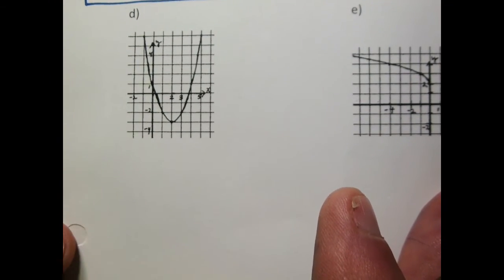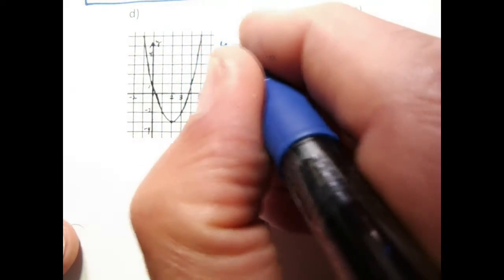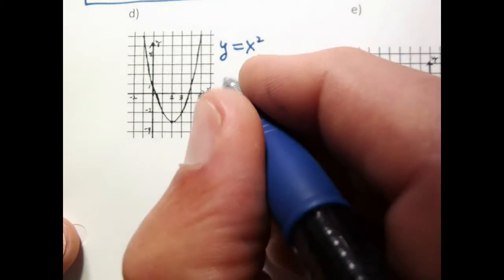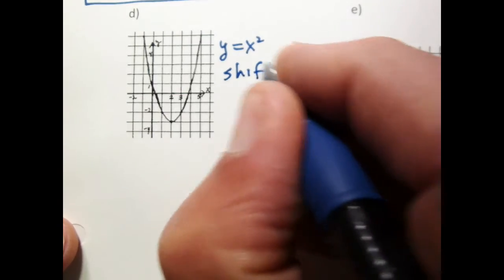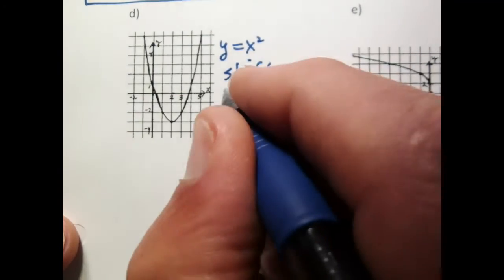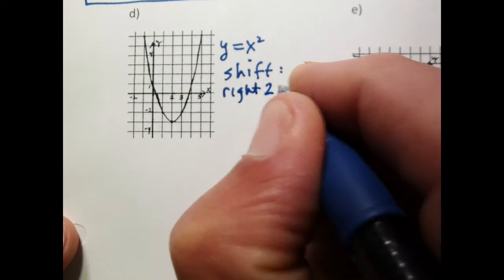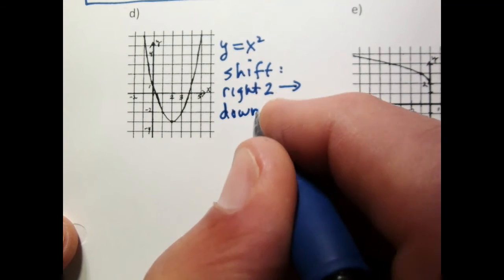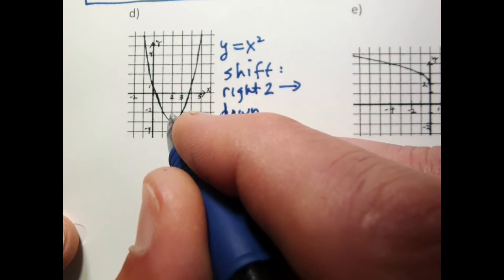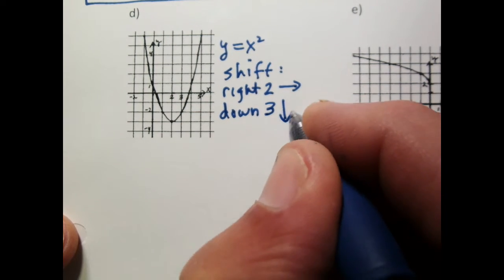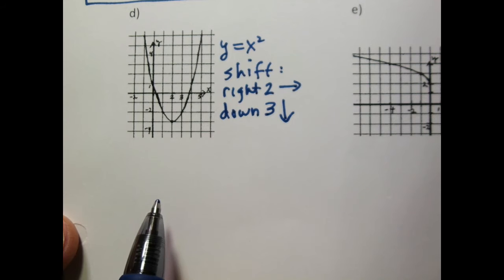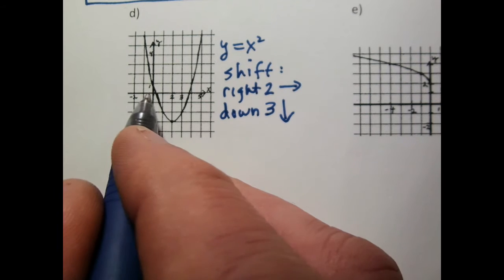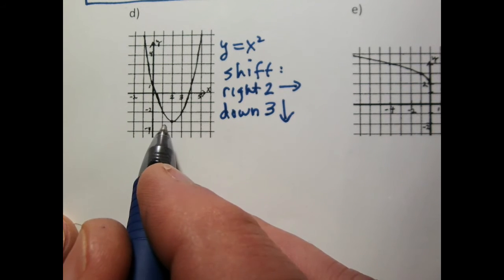Okay. Let's go ahead and do D. Okay, D, we're back to the x squared graph, right? And it looks like we shift two ways, right? We're going to shift to the right by 2, and we're going to shift down 1, 2, 3 units, right? So we have both a horizontal and a vertical shift for this transformation, no reflection. We're going to start at 0, 0, go to the right, and then down.